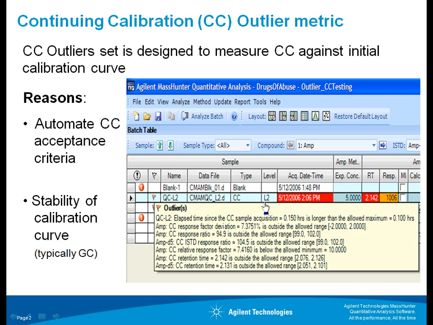and defined by many EPA methods, and that sample is run, and there are no calibration samples in that particular batch. You use what's called the initial calibration curve, which is the calibration curve that's come from a previous batch. There's often time criteria associated with the time that the samples are run and the time that the CC sample has run. And we have outliers that are set up so that you can do initial calibration verification, or what's often called continuing calibration verification.